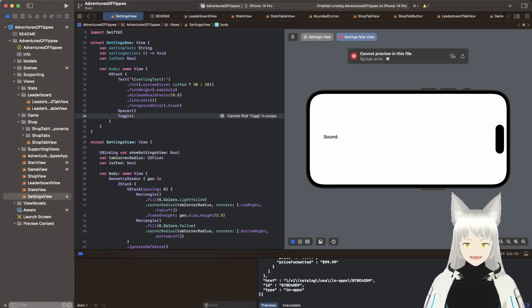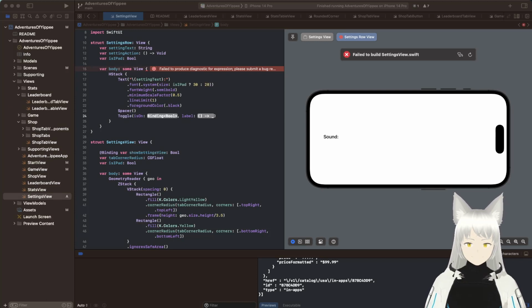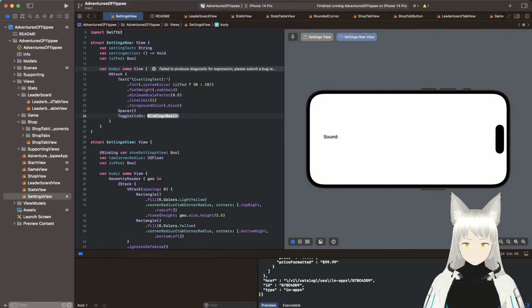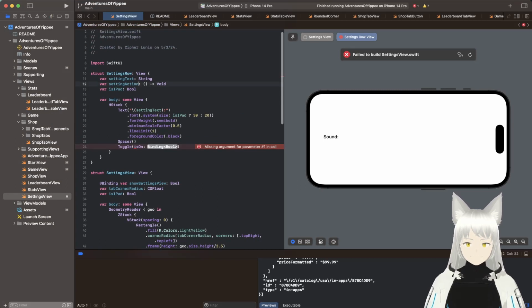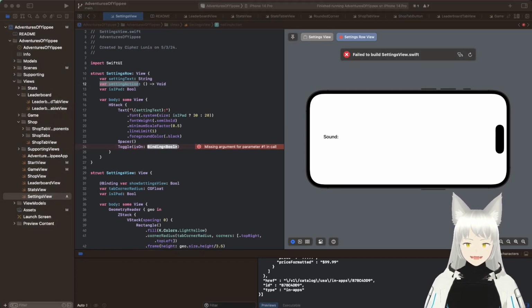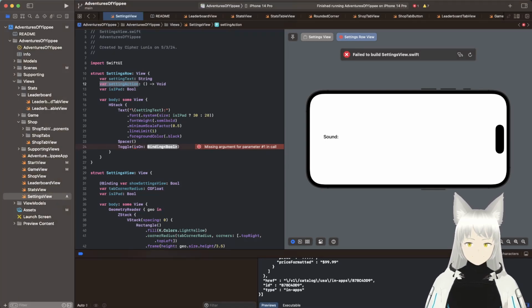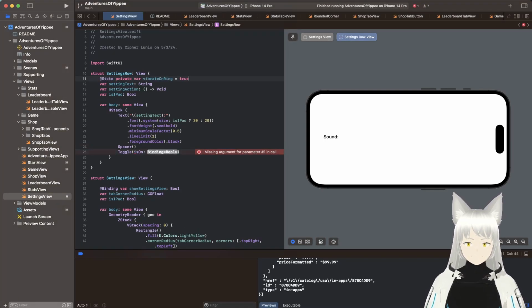And you can have isOn. Interesting. I can have a label for it too. What the heck? What is this label? We need a binding bool. Of course, that's kind of what I anticipated, which is why I have this. Oh wait, no, that's something else. Let's do this. I'll make this binding. I'm just copying from their example in the Apple documentation. They had this vibrate thing.